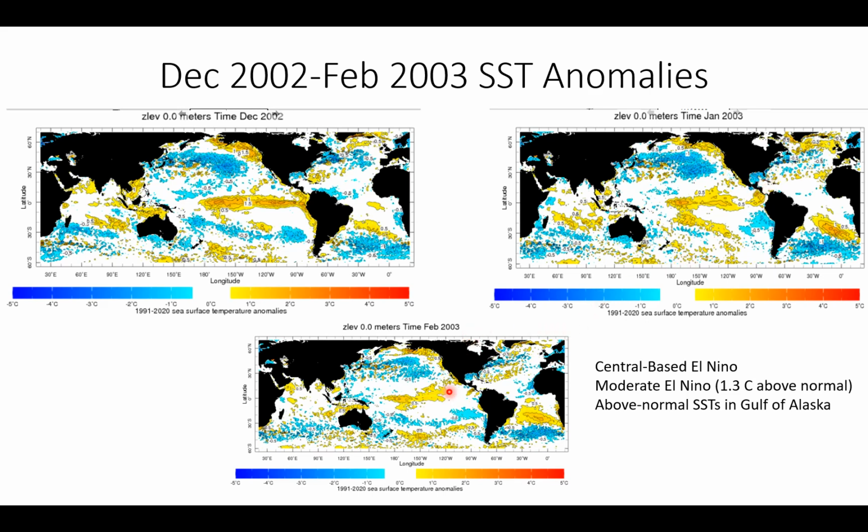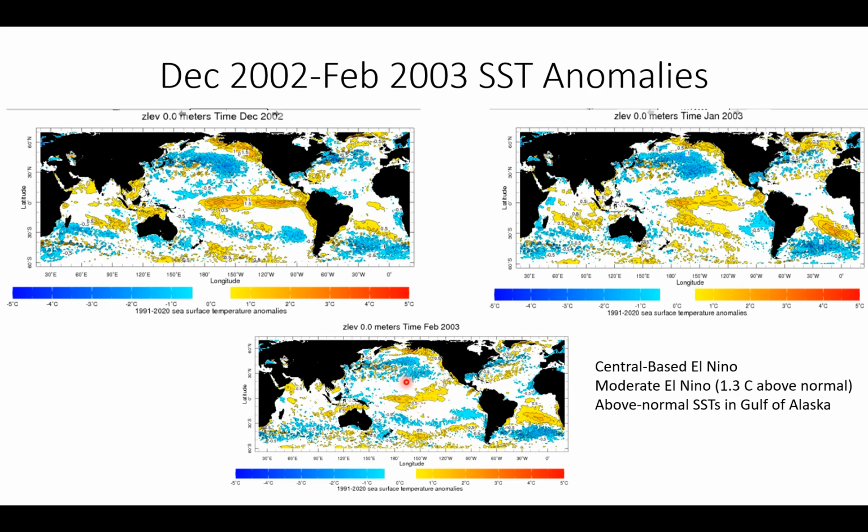February 2003, we start to see that El Nino is really starting to dissipate. Look at the signature in December 02 versus February 03, and you really don't see that stretching out of those above normal water temperatures now. You'd still have a little bit of remnant El Nino left over in February 2003 across the central equatorial Pacific on the order of 0.5 to 1 degree Celsius in the weak El Nino category.